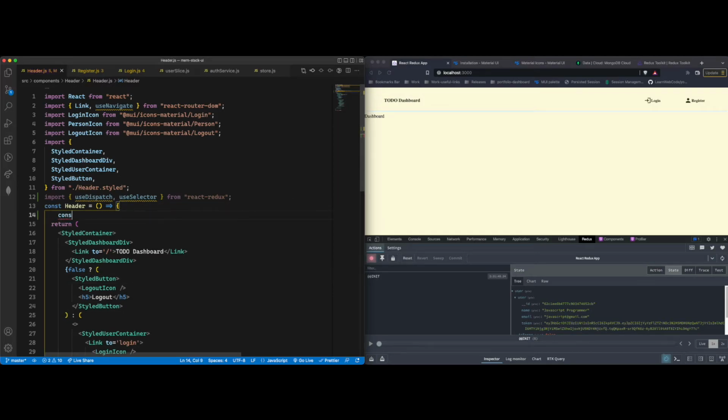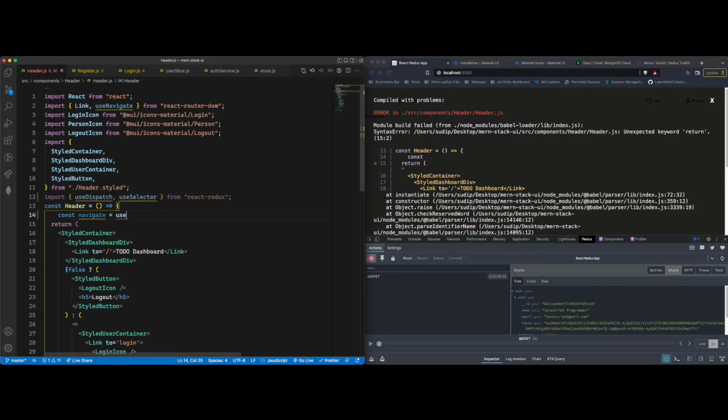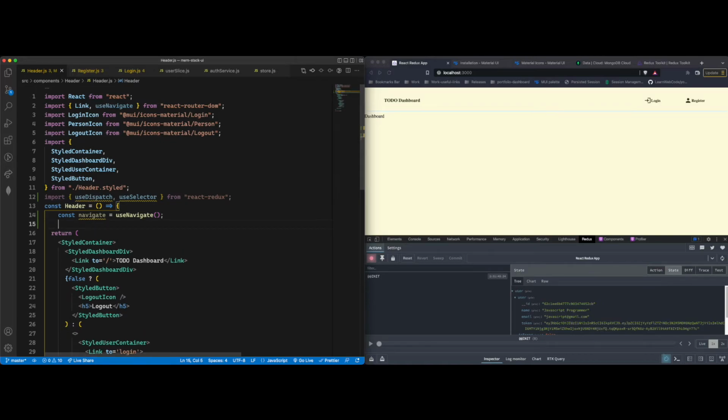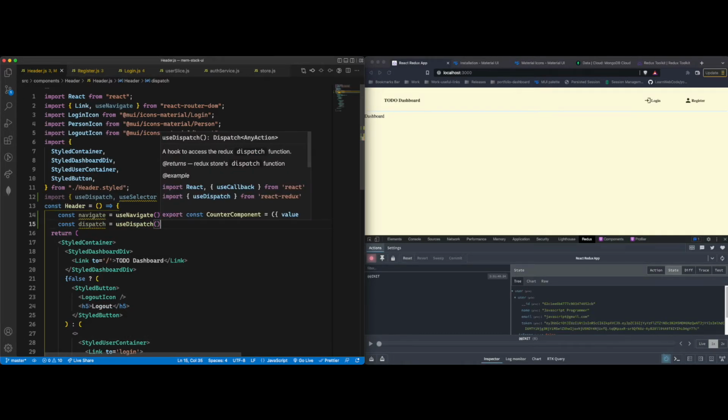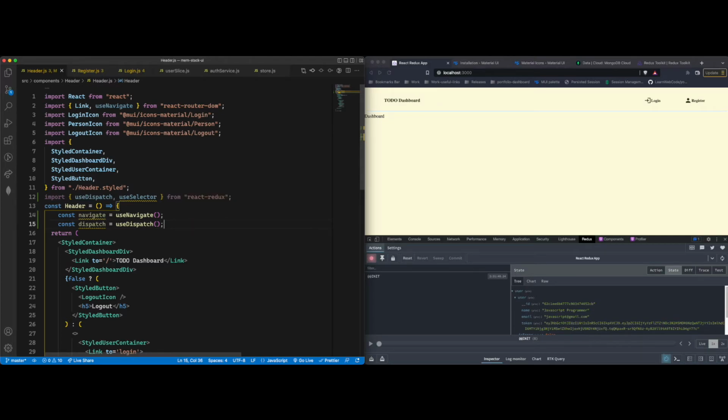So over here I'm going to do const navigate equals useNavigate, and I'm going to create a dispatch equals useDispatch. I'm going to need a selector as well.